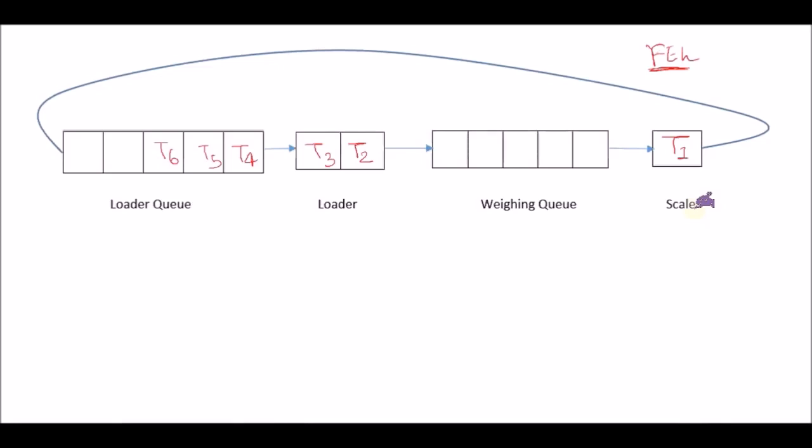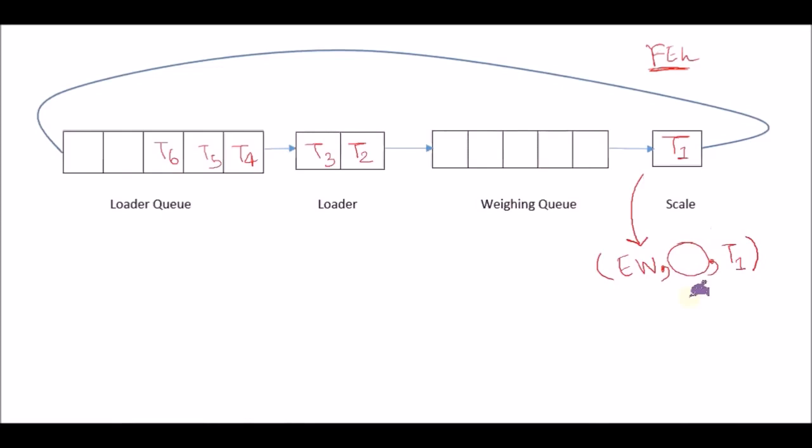So assume some time t passes. What are the events that are going to happen? So one event that is going to happen is T1 is going to finish weighing. After some time, it is going to finish weighing, right? So that is going to be my end weighing, one of the event notices. So end weighing at time t, what is it going to be? We'll come to that. But before that, let's write down which dump truck is going to do that. That is T1.